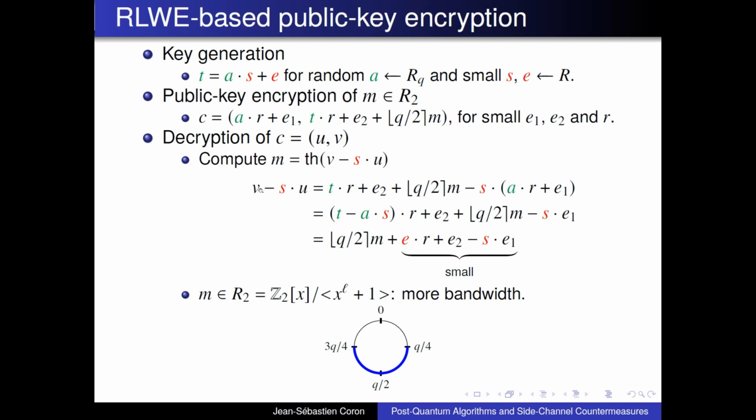So this means that we get a polynomial with L coefficients, and for every coefficient of this polynomial, we have something which is either 0 or Q/2, because M is a binary polynomial, so every coefficient is either 0 or 1, plus something small. So we are going to recover the message M. We proceed as previously: we apply the threshold function to recover every bit of the message polynomial. Either we are around 0 or we are around Q/2, and so eventually we can recover the L coefficients of the message M. So that's basically ring learning with error public key encryption.